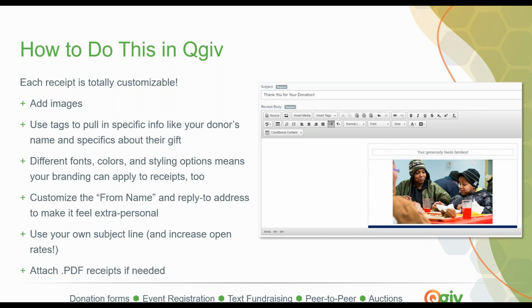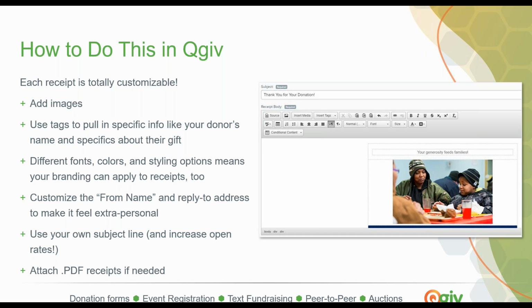And there is a really neat tag system that you can use to pull in specifics about your donor's gift, which helps you personalize the receipt a little bit. Those tags pull in transaction details. It can pull in a donor's first or last name. It can pull in any honorifics they want you to use. That tagging system lets you give your donors what personal information they've provided to you.